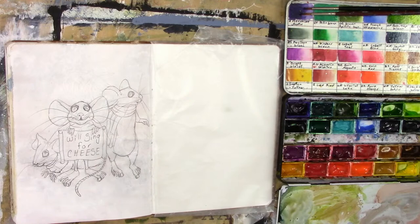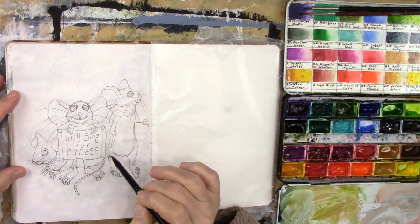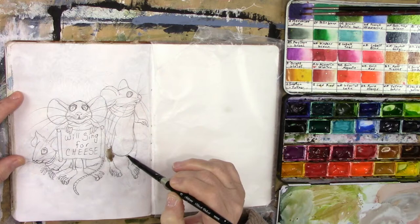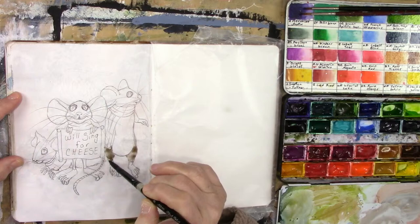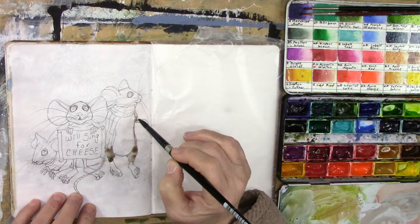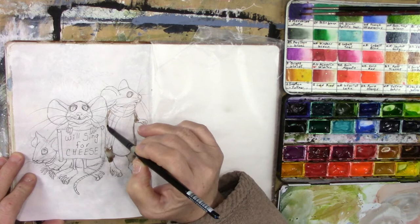And I'm just going to put a real thin coat on first. I think I'm going to give this guy a little white tummy. So I'm going to do this one first. Because it's fairly wet, watery paint, not a whole lot of pigment in there. And this is just sketchbook paper, so I can't apply too much wet into wet, because the paper starts to pill and then it gets all lumpy looking.